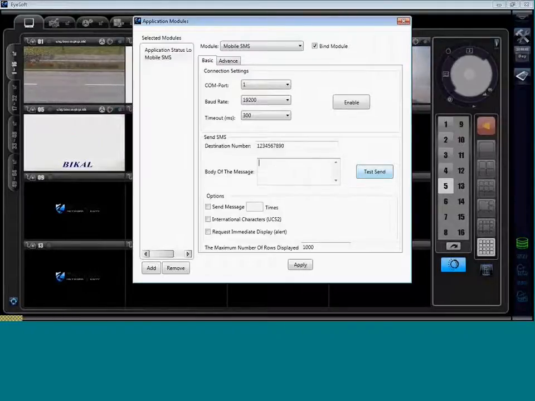Similarly, you can test send for the first time to make sure everything works fine, and send the message a number of times. If you are not sure in the first go, in the first time the message would be delivered to your mobile, and you can try 3 or 4 times, or maybe more. These are the international character support, the standard defined by mobile devices, which is UCS2, and request immediate display alert.